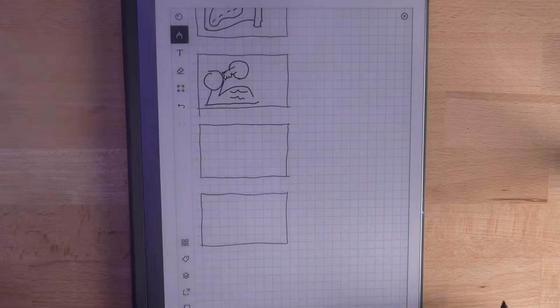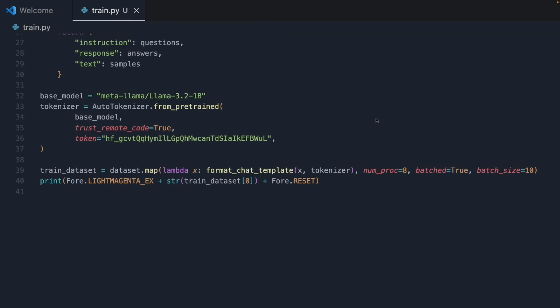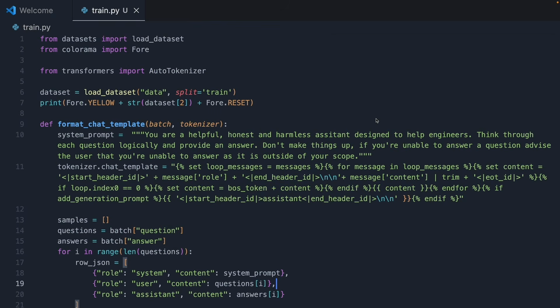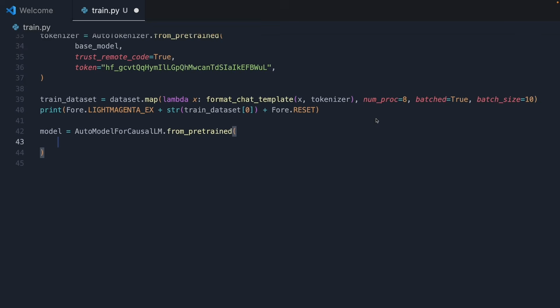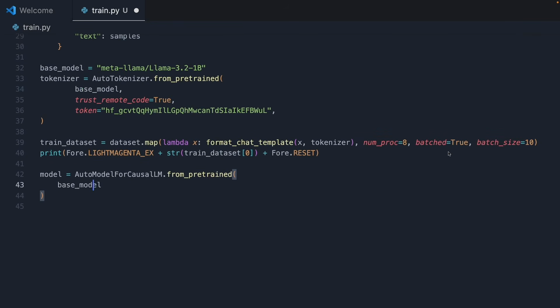So what's next? Stage 5, kicking off training. Now we want to bring in our model. Now we've already brought in our tokenizer that you can see here, but we need the model as well because that is what we are going to be fine-tuning using LoRA, or specifically QLoRA. So how do we go about doing that? Well, first thing, we need to go on ahead and bring in the auto model for causal LM class. And then right down here, we're going to begin bringing in our model. So we're going to create our model and we are going to load it from pre-trained. And remember, we already specified our base model over here. So we're going to bring that into this class as well.